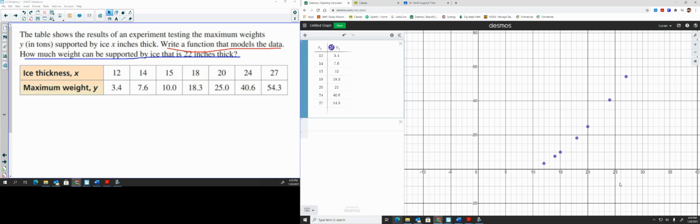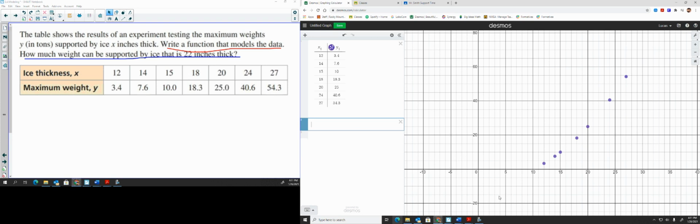All right. Next, again, I am going to come down to my second line, and I want to do a quadratic regression at this point. So before it was a linear regression, or a linear model, now we're going to do a quadratic model because these numbers are getting really big really fast. Doesn't look like it's going to be a linear model. Quadratic might be a better move for us.